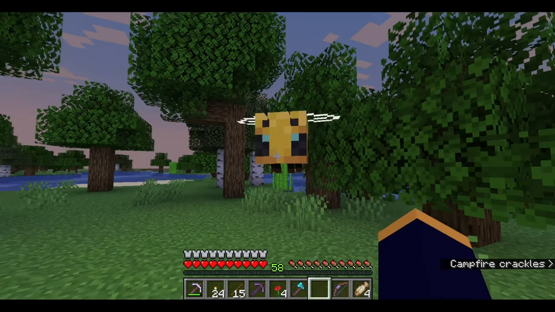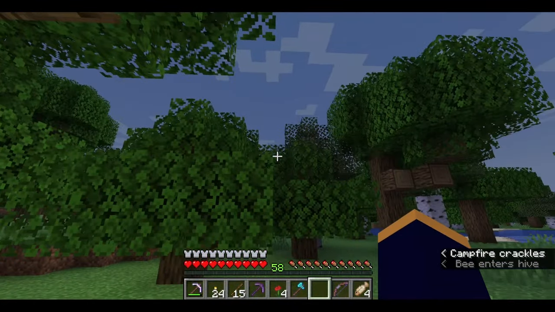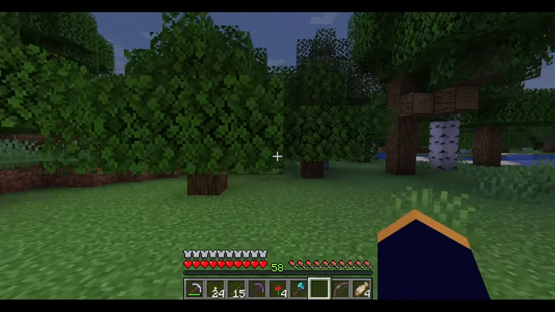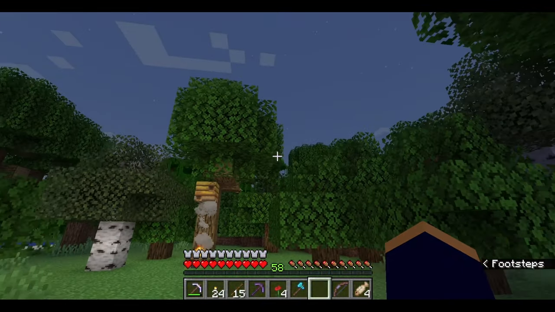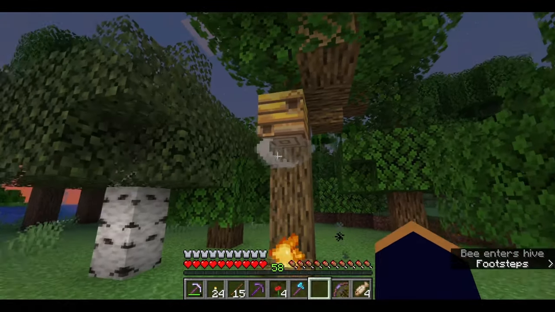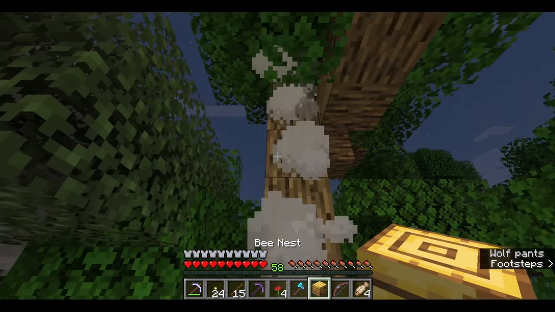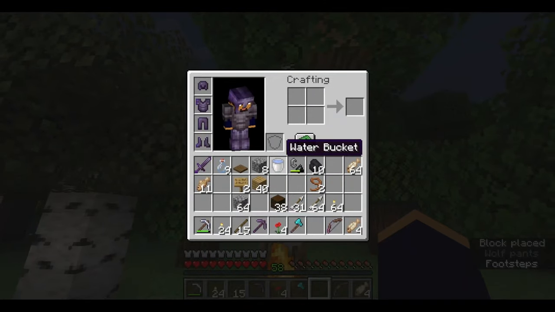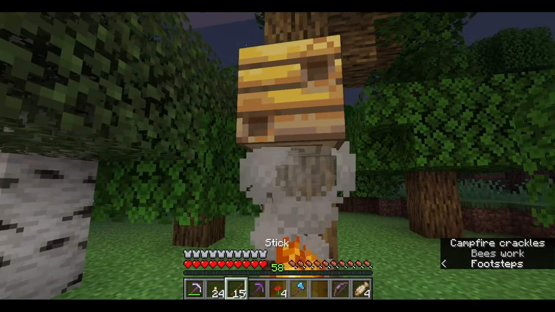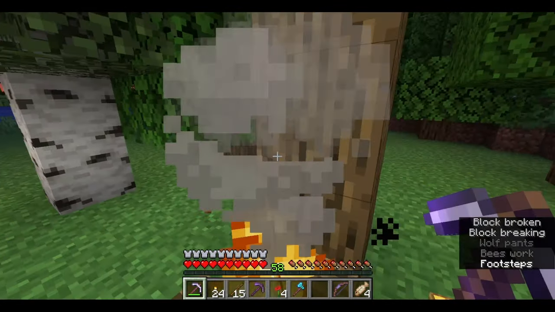Here he comes. Are there more? Hello? Oh, there's one. Okay. I hope that's 3. Nope, there was only 2 in here. Yeah, nab it. Well, you know what? Let's transfer the beehive and we could just breed the bees for later.